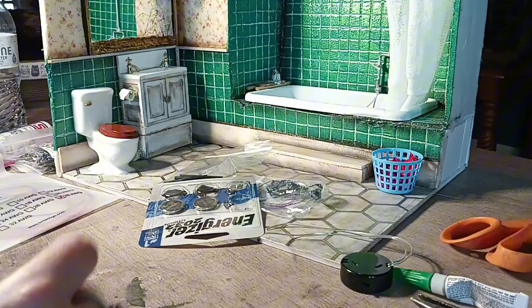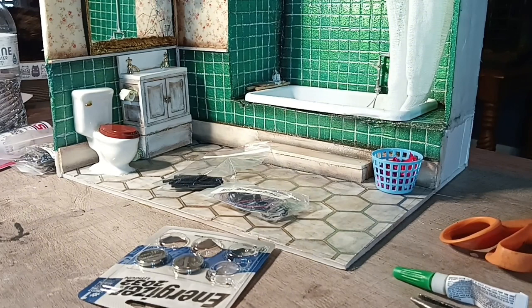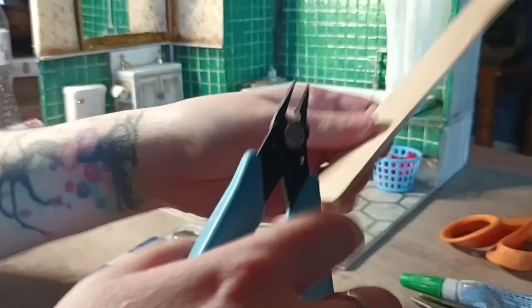So, I'm getting the lighting ready. This is leftover lights that I got from Temu. I used one for the Sanderson sister house. I know they're not exact, but you just gotta make do with what you have sometimes, especially when you're in a rush.